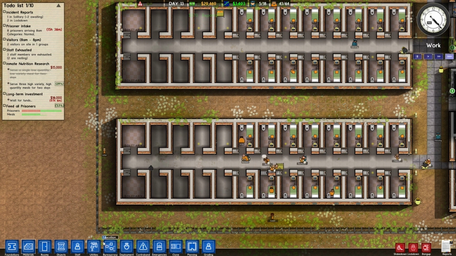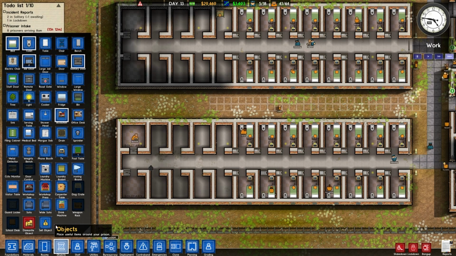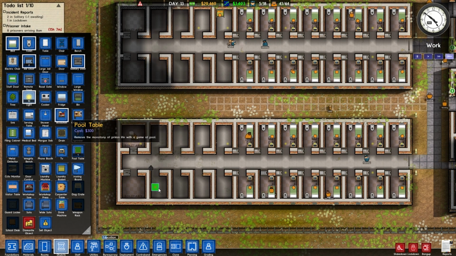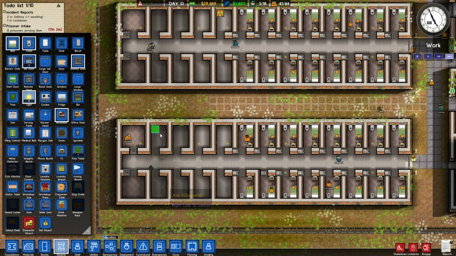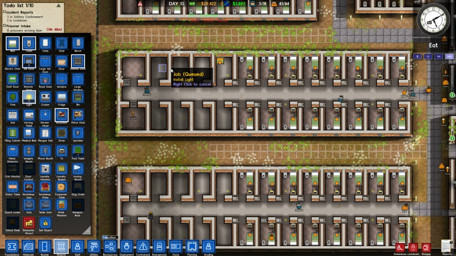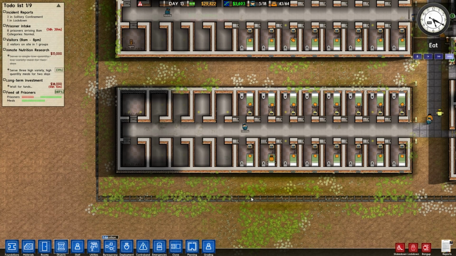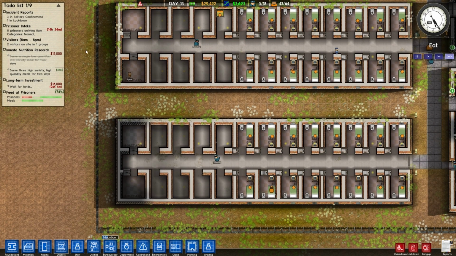We do need to put some lights in here, because it looks like when we built this, it didn't exactly. Yeah, it looks like the water is reaching all the way down there, so that's good. Let's see, we've got some extra lights, so we'll put one in here, one there, one here, one in these, because they do deserve lights in their cells. We don't want to be that mean to them.